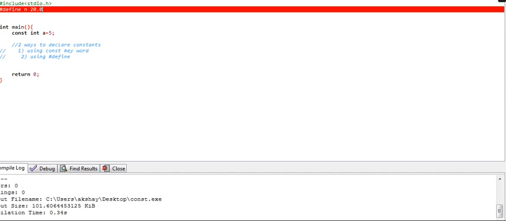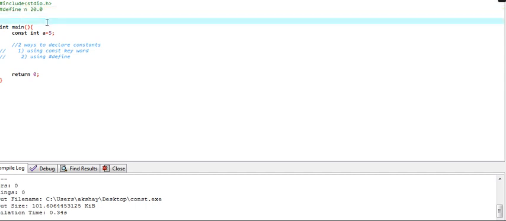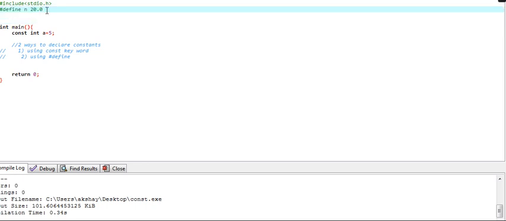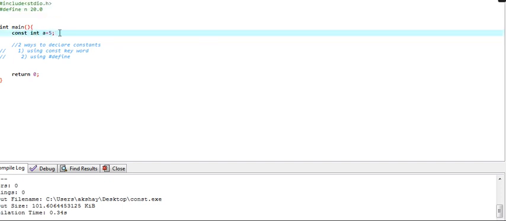I will give a deep lecture on this in the next video. In the next lecture I will explain this very deeply. There is a bigger concept behind this, because this is not like a constant, but it is like a constant, though not exactly like this. We will see the difference between this and this in the next video.